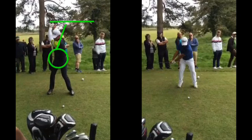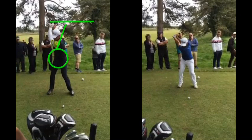What we're going to see with Levy is, if we take him up to the top, he's still creating a really good coil here with his upper body, so he's getting his shoulders past 90 as Karlson is, but we're going to see a much shorter arm swing, and that's just because he's creating a bit more width, initiating that takeaway with his chest. He's just creating a smaller arm swing and a bit more of a compact position. You can see the shaft of his club isn't quite reaching parallel to the ground.